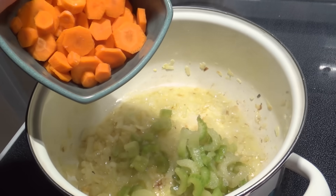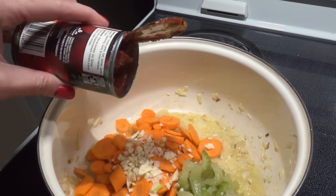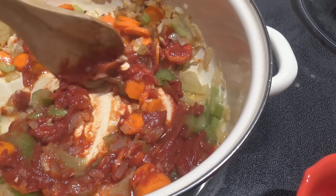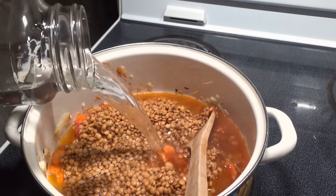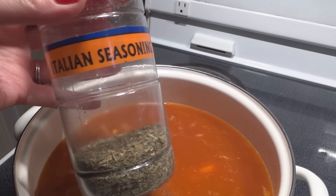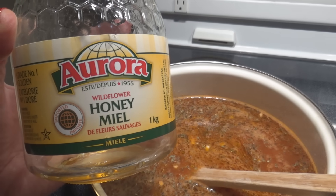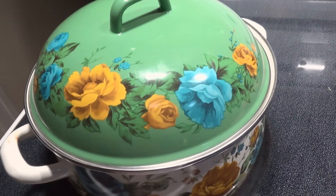Add in the celery, carrot, and garlic, along with one can of tomato paste, and cook this for another few minutes. In Italian, this mixture is called a sofrito. Then add the lentils and six cups of water, along with a bit of salt, pepper, and Italian seasoning. I also put in one bouillon cube. And this is optional, but I also like to add one teaspoon of honey to sweeten the pot. Put the lid on and let it simmer for about 40 minutes.